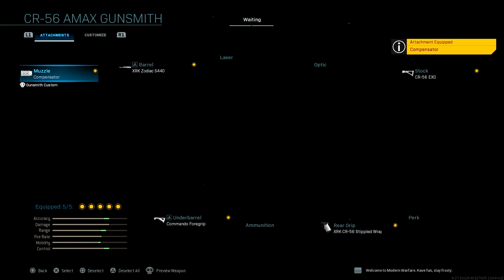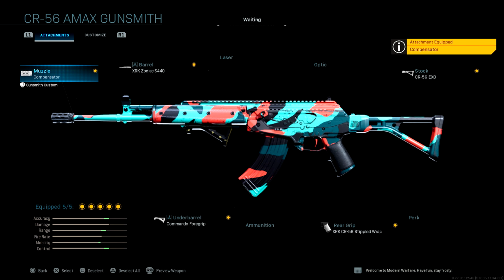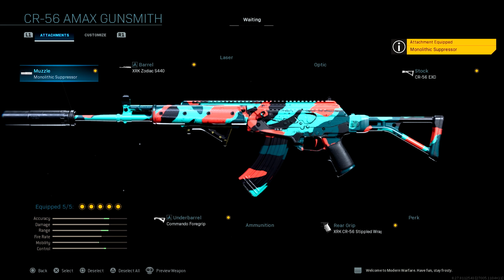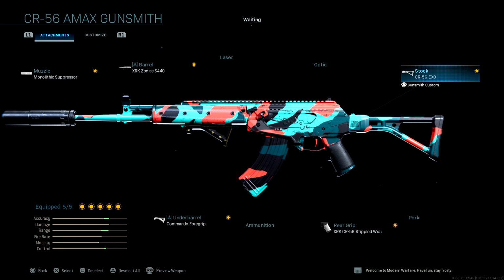What I prefer is I'd run a compensator with this setup. But again, 19 out of 20 wanted the monolithic suppressor. So I guess I'm going to have to start using the monolithic suppressor. But this AMAX setup, I can definitely see it melting kids. I've melted a lot of kids with a compensator.